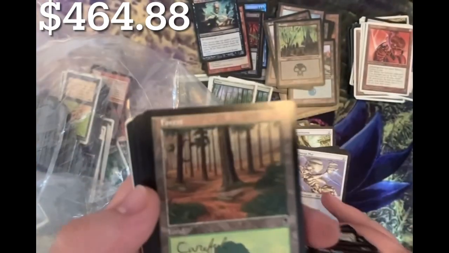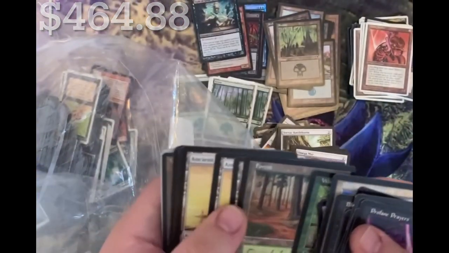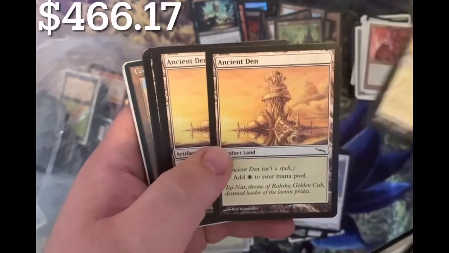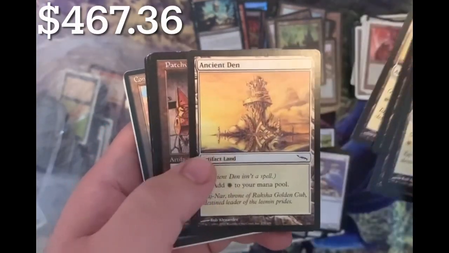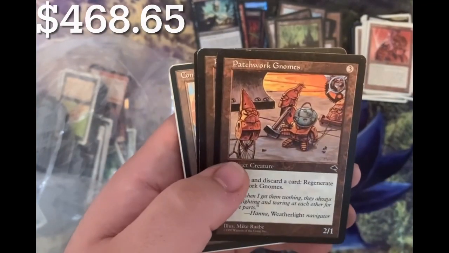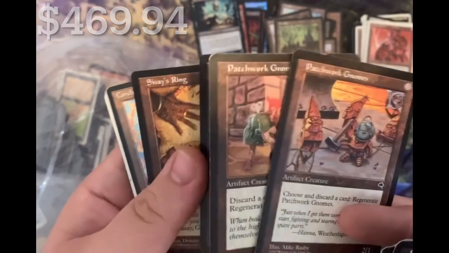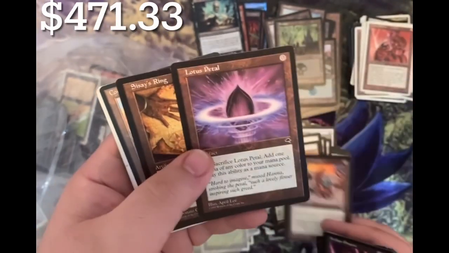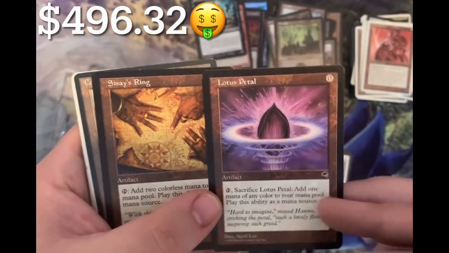Okay. What do we have here? Ooh, a Careful Study. Yeah, not quite. Ooh, got some Ancient Dens. 1, 2, 3, 4. 5 of them. Nice. Ooh, cool. More artifacts. Oh, I just don't know. 2 different uncommon prints of... Oh, awesome. Lotus Petal. Sweet.